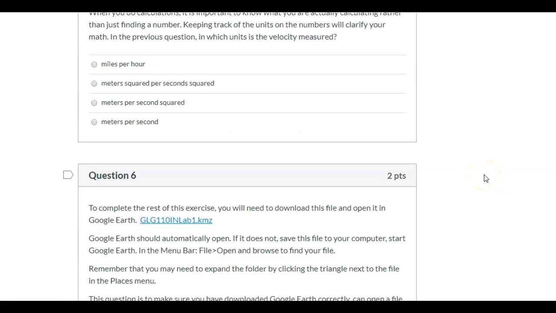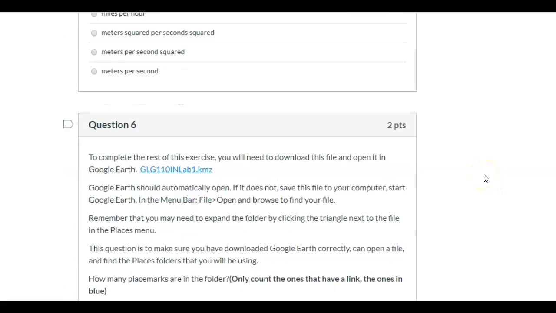and to see how you can work your way through a formula and some units, so you'll answer those. And then the crux of the lab is that you'll need this file here, so you'll want to click this file. It should download to your computer depending on which browser you're using, and then you'll want to open that. Usually if you double click the file, it should open in Google Earth. If not, you might have to go to Google Earth and go to File and Open.